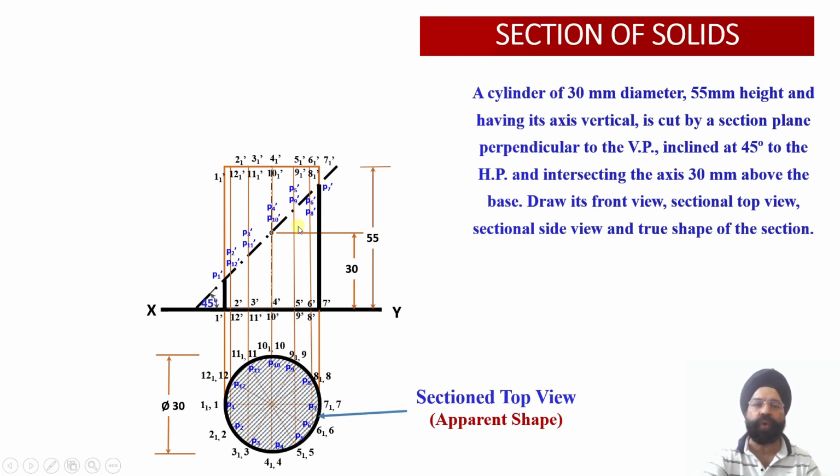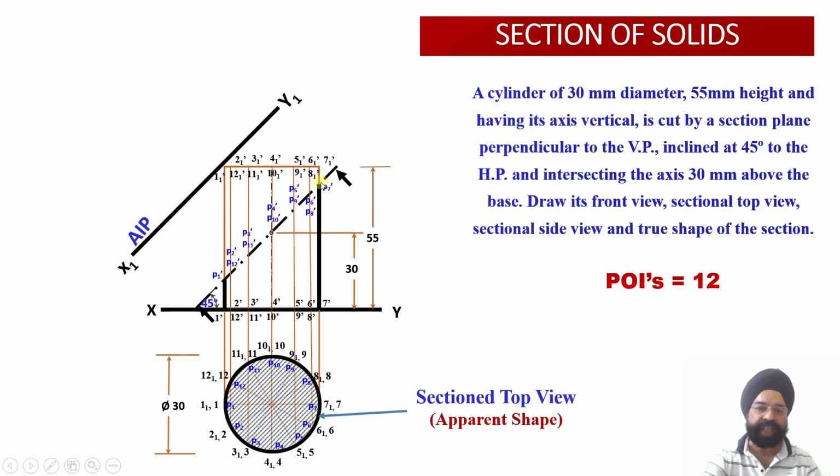Okay, now we want to draw the true shape of this cut section. Whenever we want to draw the true shape of the cut section, what we usually do is draw another auxiliary plane which is going to be parallel to this cutting plane. You see, we are going to draw another cutting plane, an auxiliary inclined plane, which will be parallel to this cutting plane. And since this cut surface will now be parallel to this auxiliary inclined plane, the projections through all these 12 points, you see, these are 12 points, and how I am going to project them over here, you see, 7 projector generators I am going to draw over here.